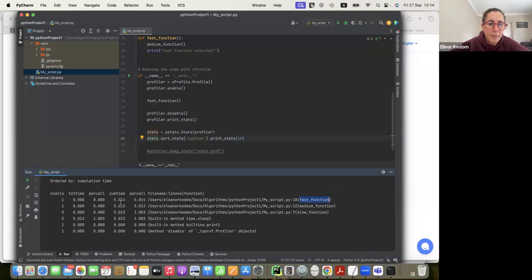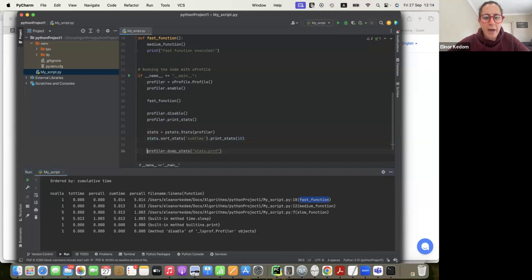And the cumulative time, obviously, for the fast function, because it's the first function that's being called, it's the longest. And yeah, we can order by any of the other columns, as by name. There are other options to order, which are less interesting, I would say.